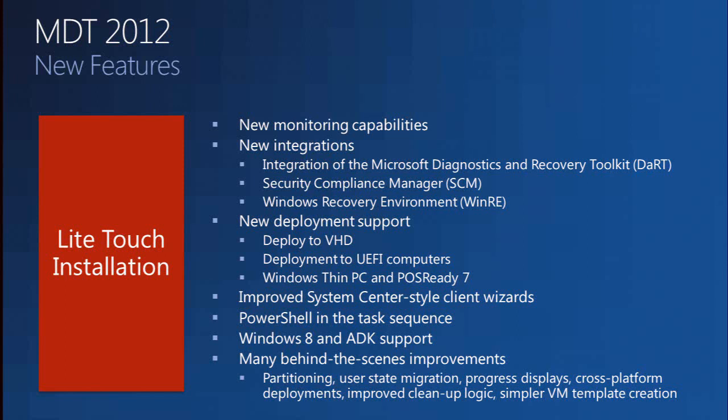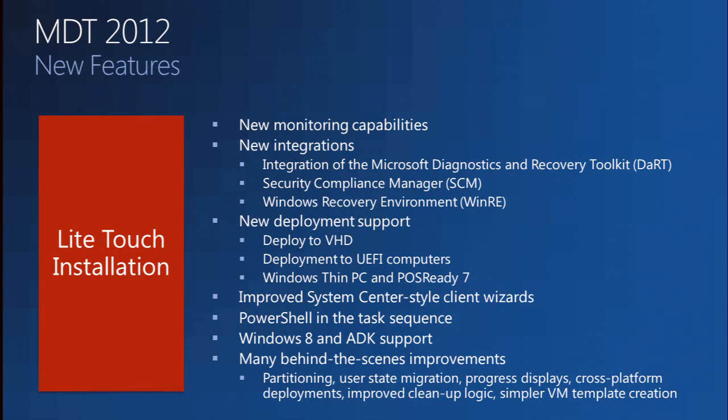We've also changed a lot around cleanup. So if you're doing a deployment, let's say you're installing an operating system and you find out that you're missing a network driver. You're probably doing this in your lab. You see that you get an error that it can't connect to the deployment share. Okay, I need to fix that. Turn the machine off. I'll go over to the server. I'll add the network driver, update my boot images, and then come back and try again.